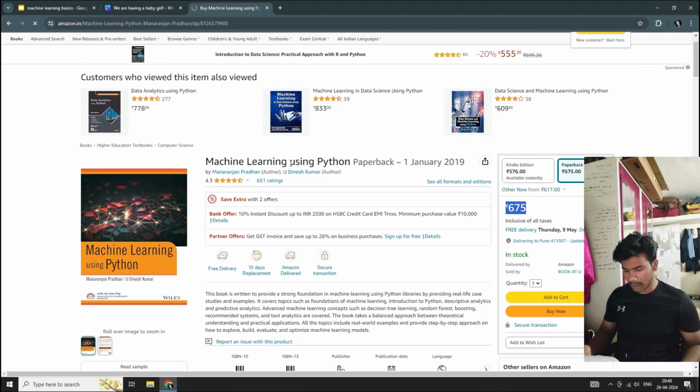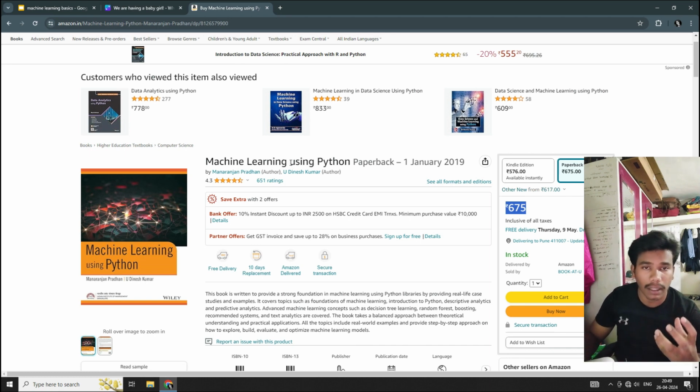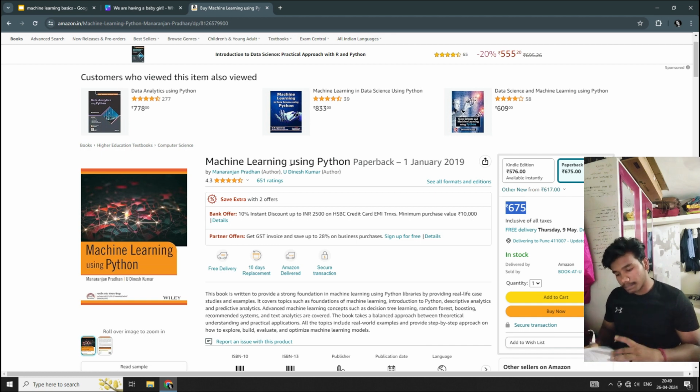And this book has a lot of things to focus on. Basically, it has the introduction to Python and what exactly Python is, and how we can use Python for the implementation of different kinds of algorithms. It also has a deep explanation of pandas and scikit-learn, some initial libraries, or we can say dependencies, we need to focus on when we are working with machine learning. So this book is pretty good. I would really recommend it. You should all read this book before diving into the actual coding part.